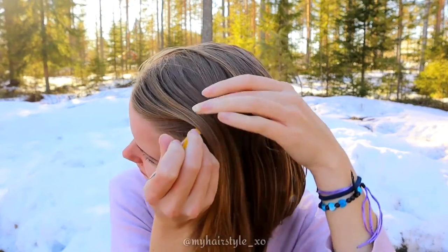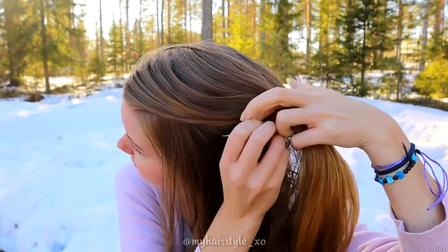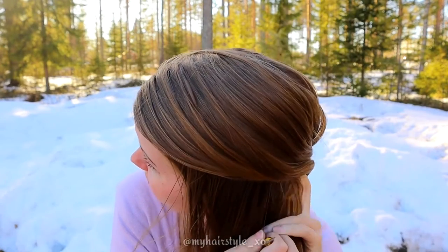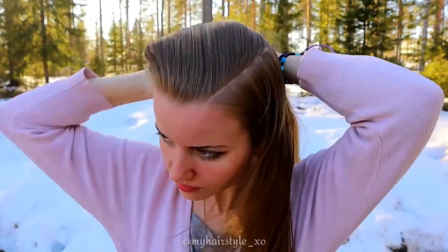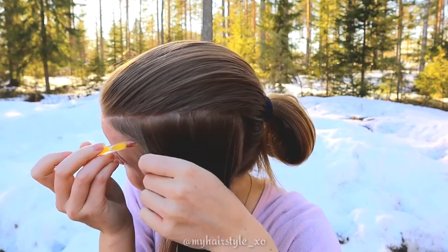First, I will part my hair for the cornrows. I start by taking a rectangle from the side, and then I put the rest of my hair back to the ponytail so it won't be in my way. After that, I'll part this rectangle into three equal sections.